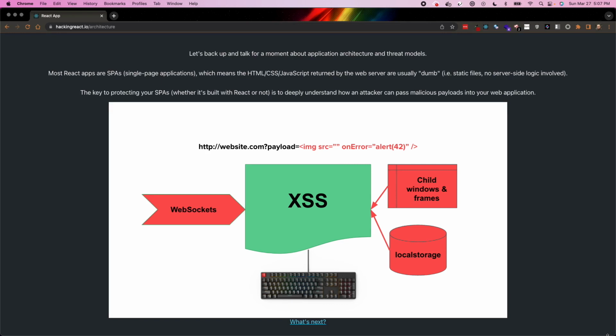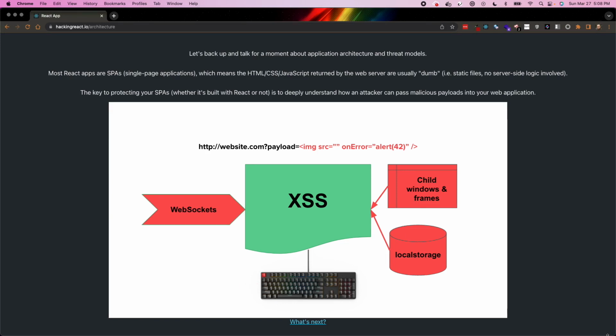We should take a step back and talk a bit more about application architecture to better understand the threats that an application faces. There's effectively 5 ways that an attacker could use to inject a malicious cross-site scripting payload into the application. We've already talked about a few of these, both in Hacking React, as well as our previous example, the Cyber Scavenger Hunt. In the Cyber Scavenger Hunt, we talked about ways to inject malicious content using the URL parameters, local storage, and certainly anything that the user is going to input via the keyboard.